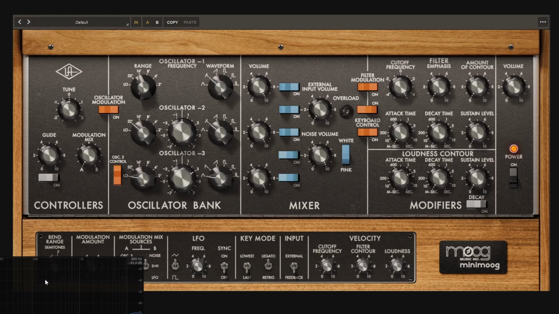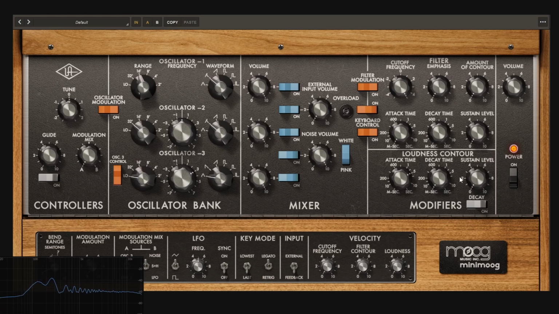Now I'm still holding a key and the sound really dies very abruptly. So this is what the decay time will decide: how long will it take for the sound to go down? Right now it's super fast, so as soon as it goes up, it goes down, super fast.